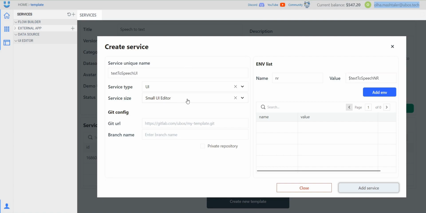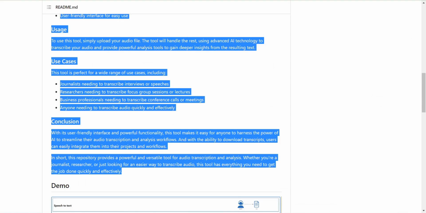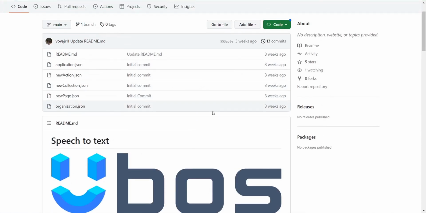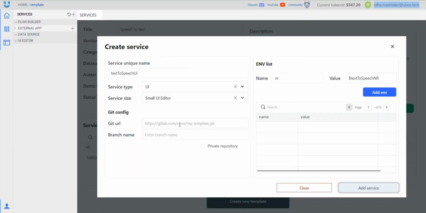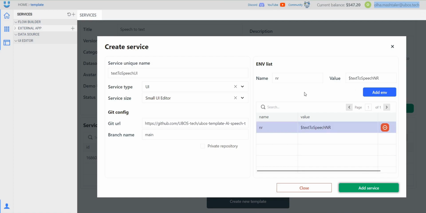This will be the link to our Node-RED. And let's copy our URL from Git, paste it there and write the branch. Press add env, it's already added, and press there.